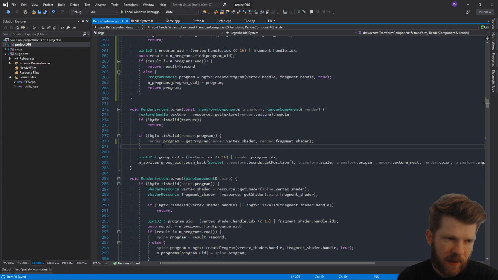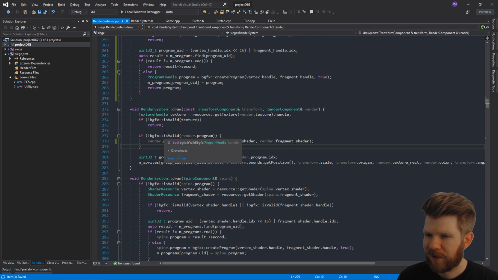This is one thing that kind of sucks about allowing for resources to be loaded. We render them or use them whenever they're available, and if they're not available yet, then we're cool with it.